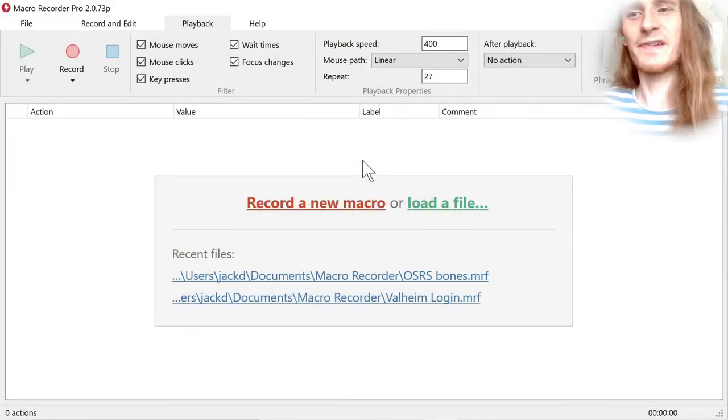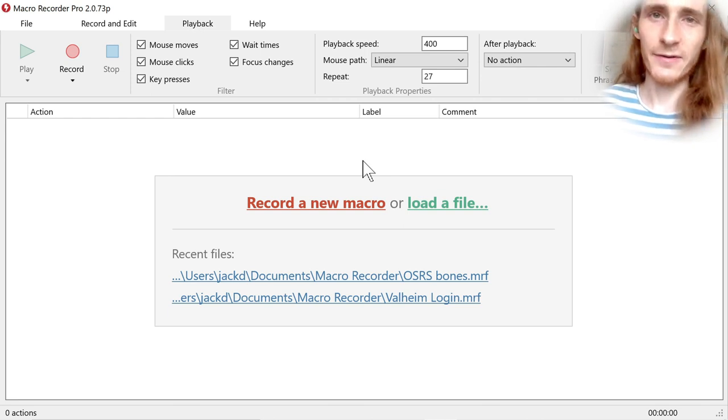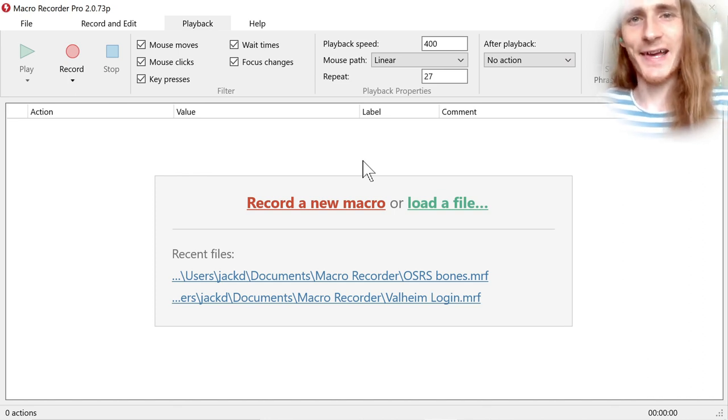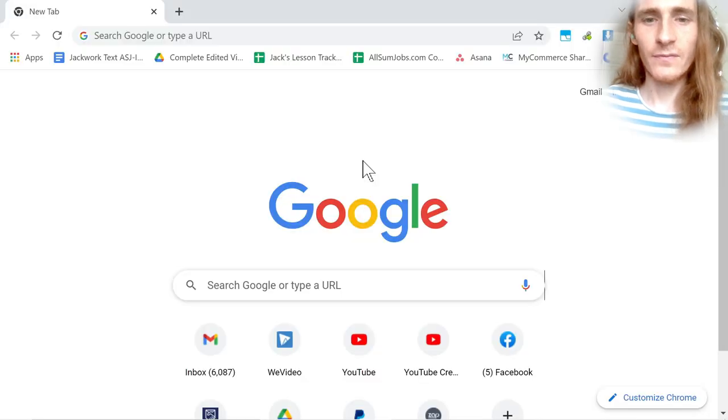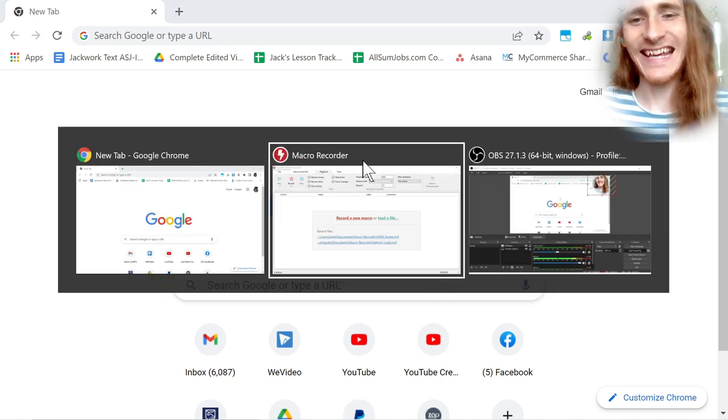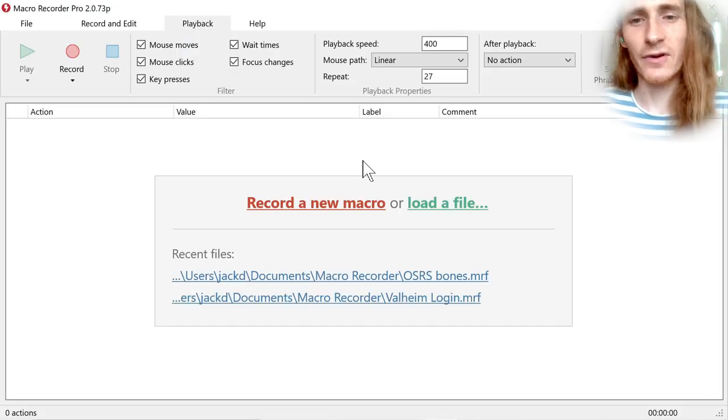Let's start with a very simple macro. You'll learn about recording and playing a macro, which is how you build them. Macros are usually recorded by doing some tasks with the program running, and after that, you edit the macro, which is the part that's a bit more like coding, all right? We'll use Google Chrome, and we'll make a very simple macro where you open 10 new tabs in Google Chrome, all right?